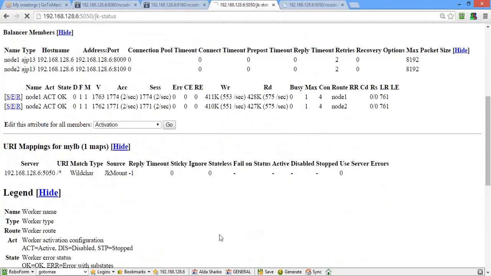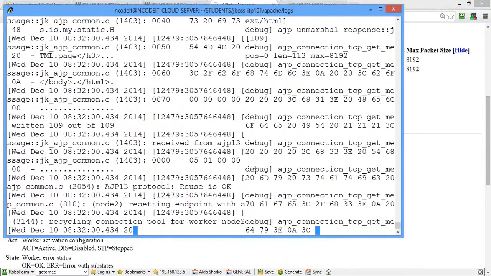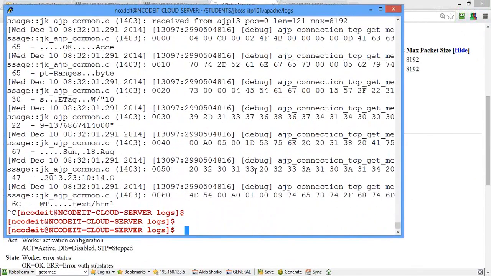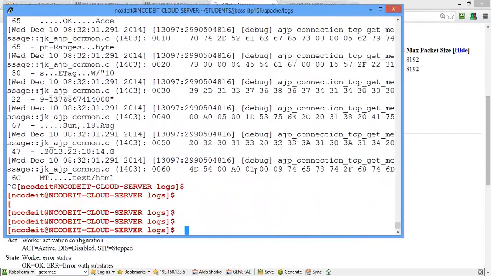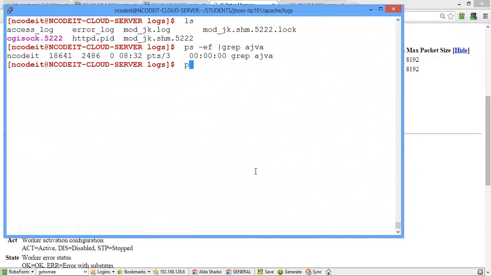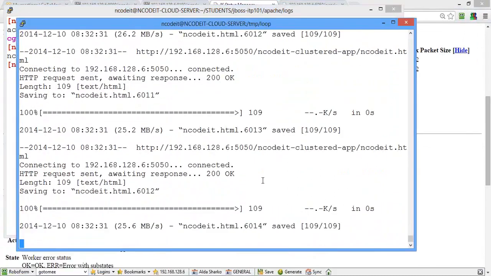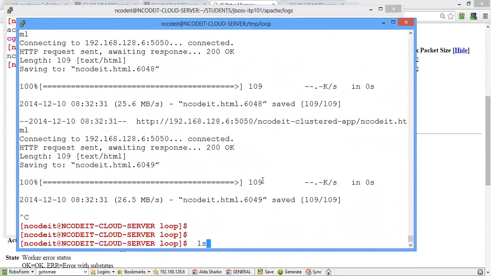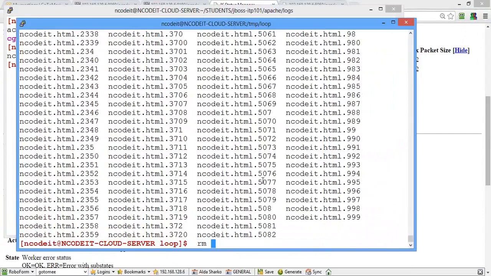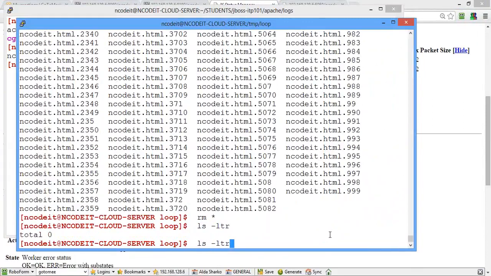There are too many requests, guys. I think our while loop is a very dangerous while loop. Just make sure you kill it. What you can do for that while loop is introduce a sleep command in it. See, there are too many files created, so just remove everything. See, there are 5,000 requests we have sent already. It's dangerous. We don't want to send that many requests.